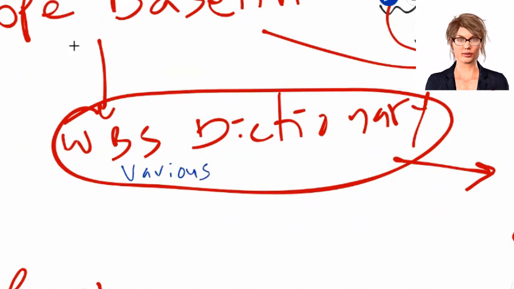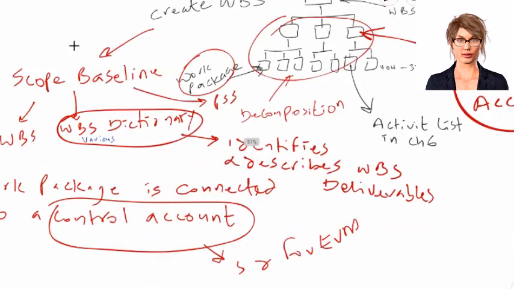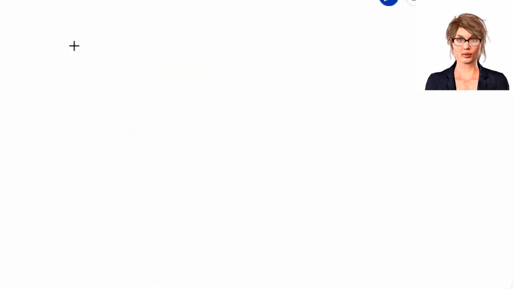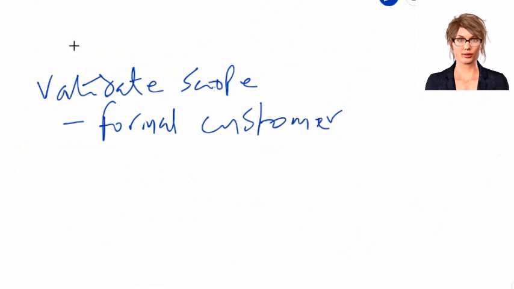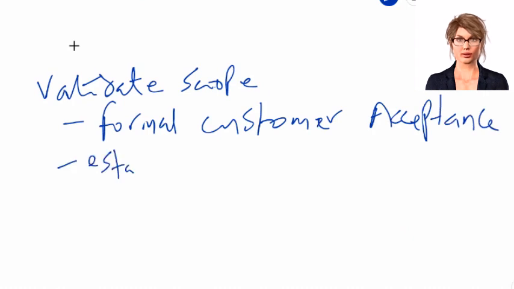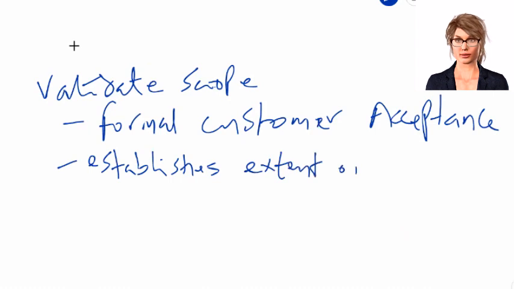Scope Process 5. Validate Scope. Validate Scope is the process of obtaining formal customer or sponsor acceptance of the completed project deliverables. This should be a sign-off, a formally issued document. In the event of premature project closure or termination, the Validate Scope process should establish the level and extent of completion. Validate Scope is concerned with the customer's acceptance of the deliverable, while Control Quality is concerned with the correctness of the deliverable and is performed by the seller. Both could be performed in parallel.